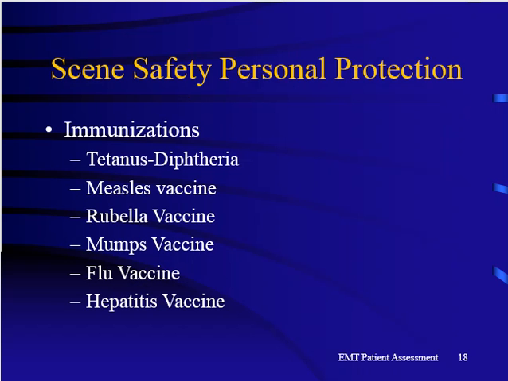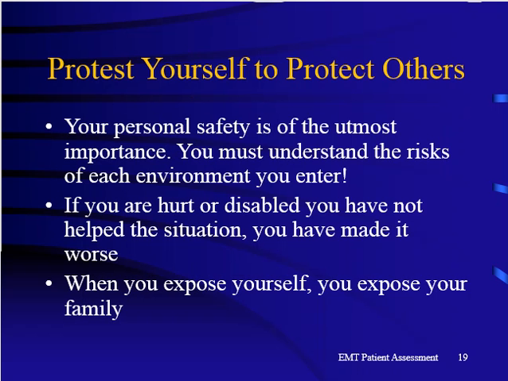Scene safety and personal protection. Make sure that we're getting our immunizations: our flu, hepatitis, tetanus, measles, rubella. You want to make sure you're getting these immunizations so that we're not catching anything that somebody might have. Protect yourself to protect others. Your personal safety is of the utmost importance. You must understand the risk of each environment you enter.